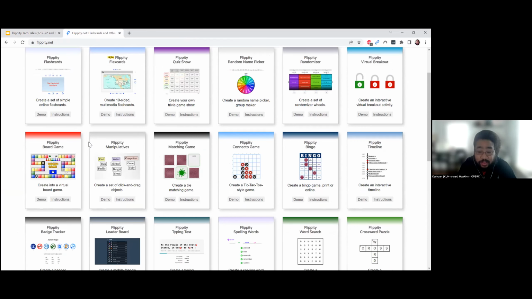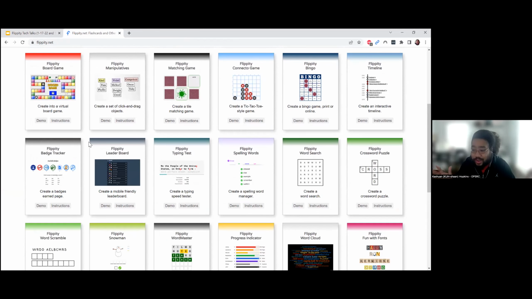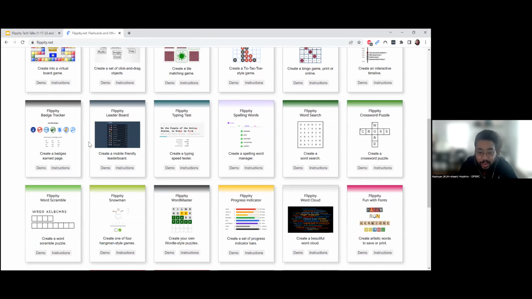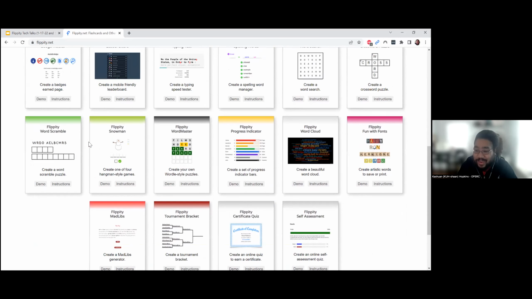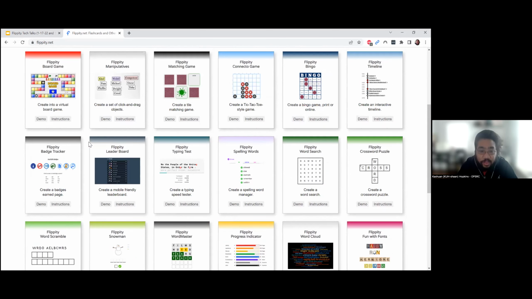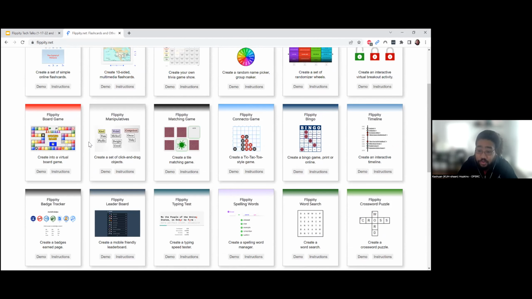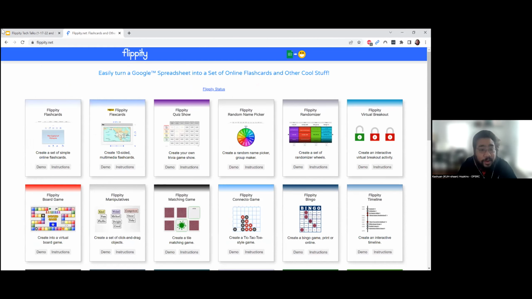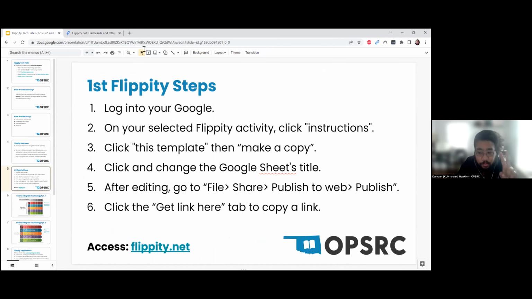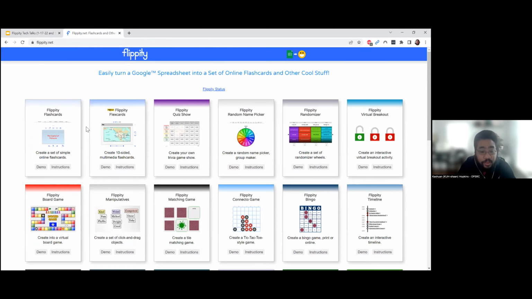I think these activities are fantastic, and there's no way that I can show them all in the small amount of time I have here, but there's some really exciting stuff I think you can integrate into your classroom, not only for your students, but for you as well. And I'll try to show a bit of that in a minute. Step two is the instructions.